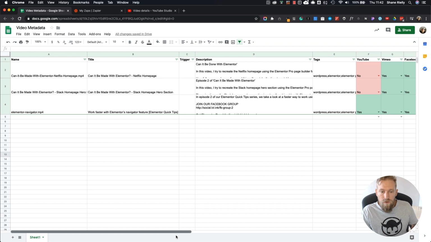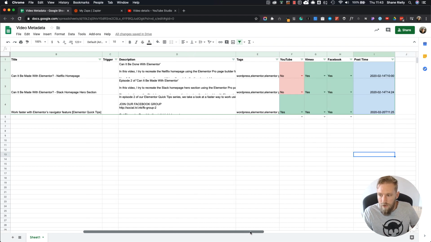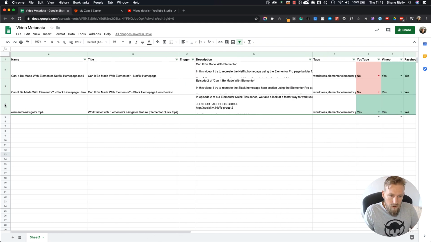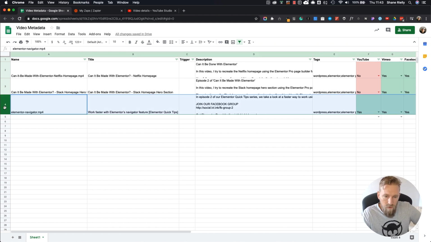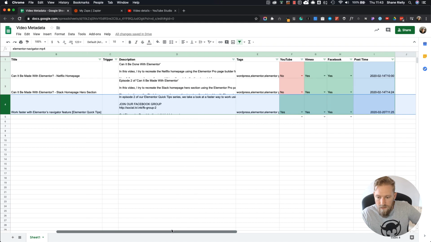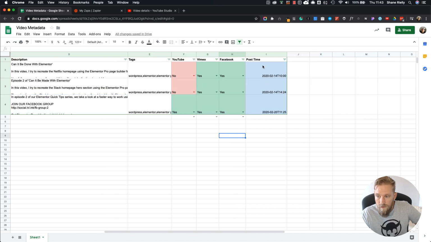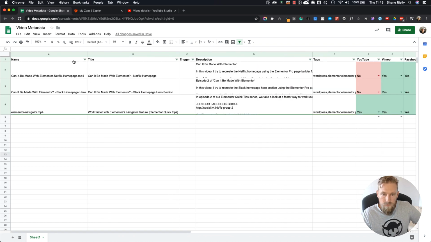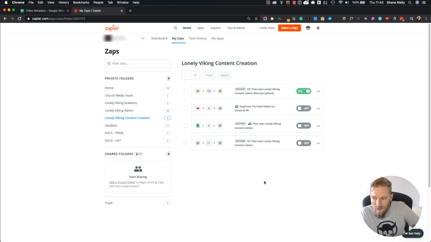And I guess as we go through making this new Zap, I could change that part, but our sheet is sorted. So we've got row number 4. It's got our title, our file name, title, description, tags. We've set where we want it to go, and we've given it a post time. So let's jump back into Zapier and create a new Zap. Okay, hopefully I can remember the process of this, otherwise it might be a bit stop-starty. But I'm really keen, so let's jump in.